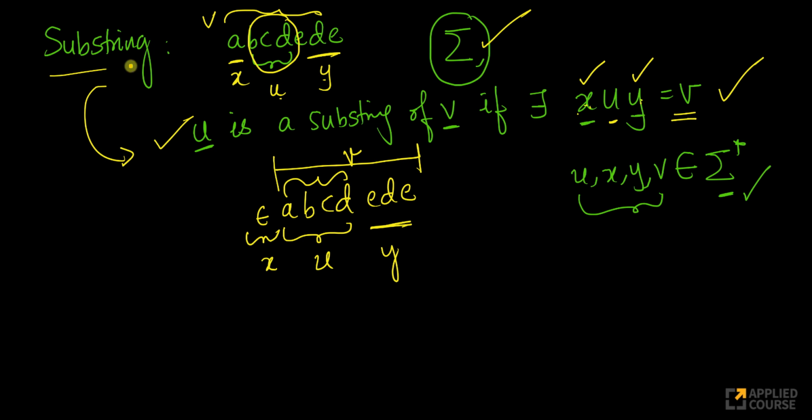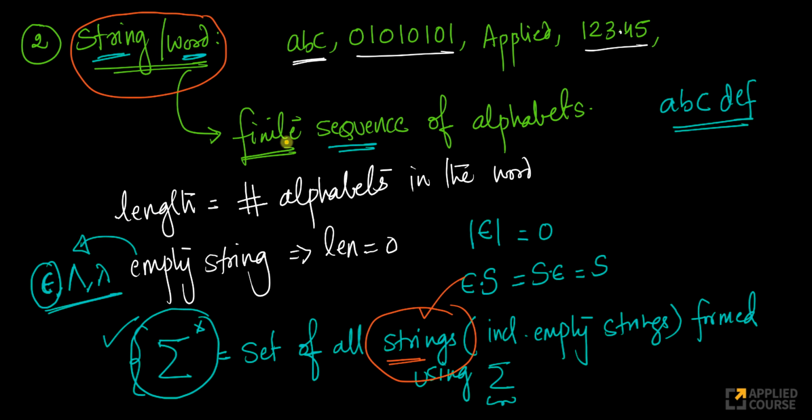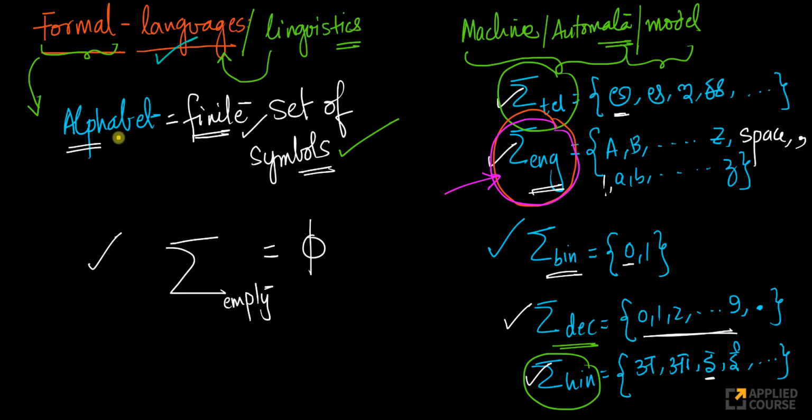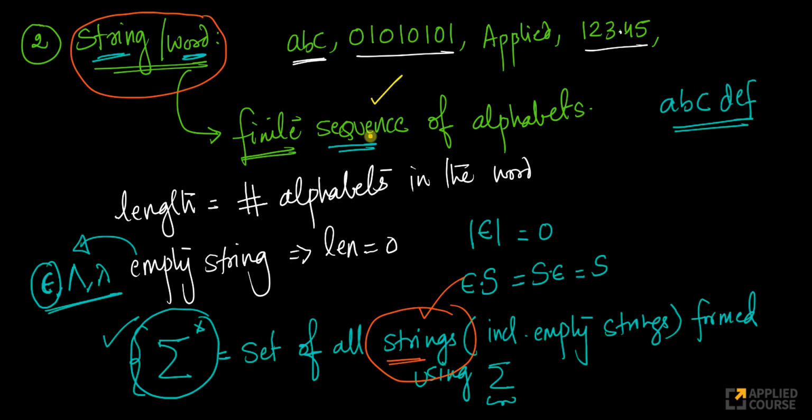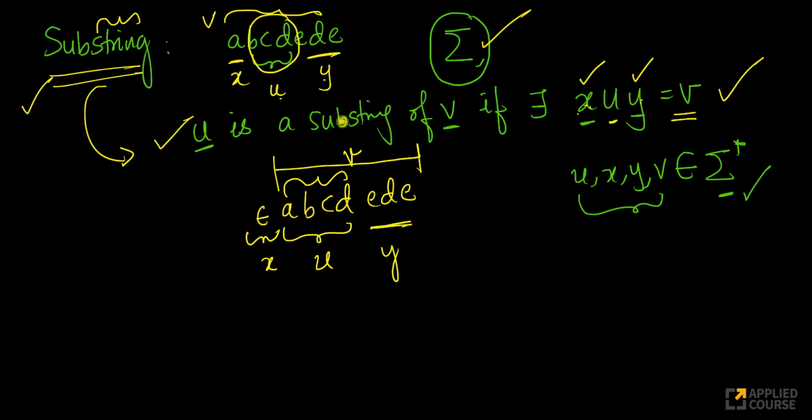This concept of substring is something that you probably learned in your C programming days, but here we are trying to define it in a very, very formal sense, using concepts like sets and sequences and alphabets and languages and strings. Again, the definition of what a string is itself is very formal here. A string is a finite sequence of alphabet symbols. We know what a sequence is in mathematics. We know what an alphabet is. An alphabet is a finite set. So see how we are trying to define these terms in a formal mathematical sense. And that is important in theory of computation, because we want to be as precise as possible.